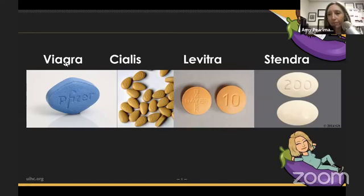And that also covers people on long-acting nitrates, right? That is correct. Some people take nitrates every day. So that person, I would definitely not give one of these medications to. But in some of our upcoming seminars today, we're focusing on the pills, but we're going to talk about the other therapies that people are candidates for if the pills either don't work, if they have bothersome side effects, or if someone has heart issues where they're not able to take these medications. So that's another reason to stay tuned.